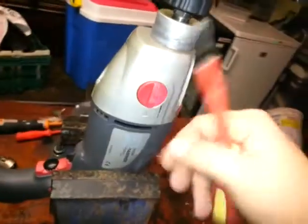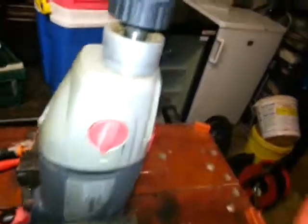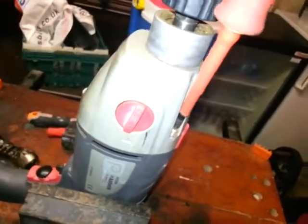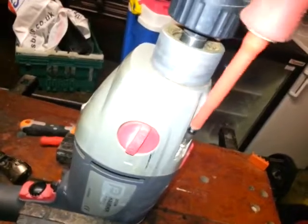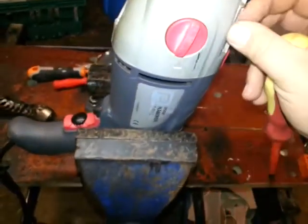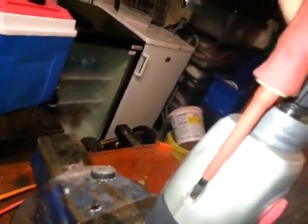Right, what I'm going to do is separate the gearbox. This is a 2-speed gearbox. Obviously it doesn't really work properly, so all these are 3 screws. We're going from there. They come off rather easy, which I find entertaining. Never actually taken a drill apart before, so interesting to see what is actually in one of these things.